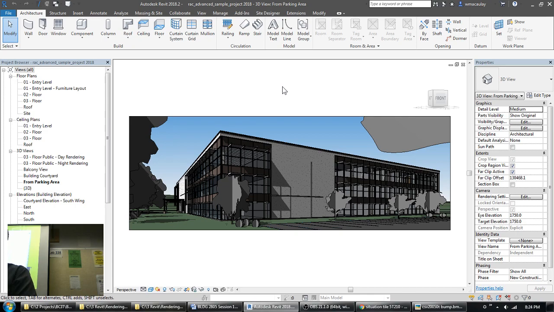So here's our share out folder for the project, and in the session 11 folder you'll find the RAC Advanced Sample Project, which you can use for tonight's. And like I said, you've probably got it from last week. You can get it from here as well. It's already in a 2018 format if you get it from the session 10 folder. So that could save you some time there as well.